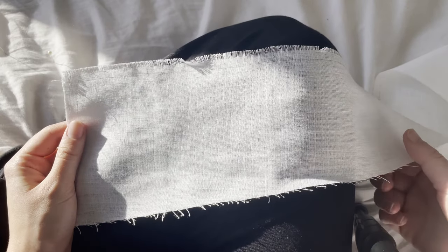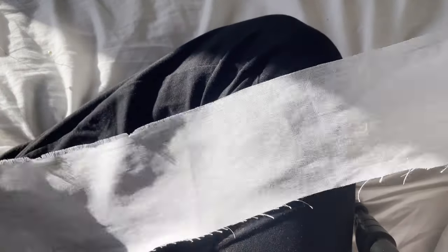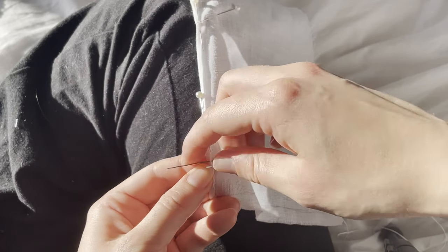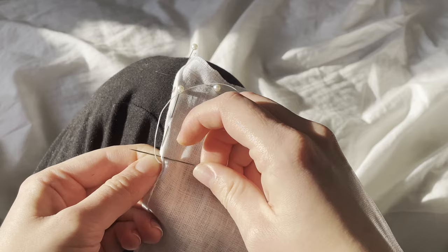For the chin strap or barbette, I decided to go with a slightly more shaped design than the first set. I made a long, slightly wider rectangle of fabric, but I tapered it in under the chin a little bit so it would be shaped going around my head. You can shape it more extremely than this — some of them seem to get quite wide at the back of the head in manuscripts — but I was going for a Naumburg cathedral type look with mine. I cut that out and hemmed it on all four sides, which was slightly more annoying because one of the long sides was no longer exactly on the grain.